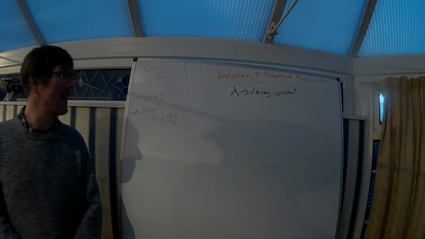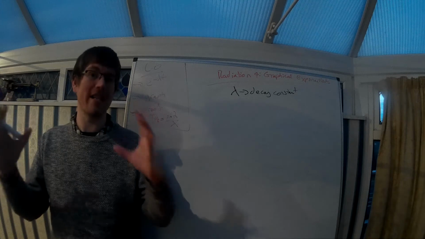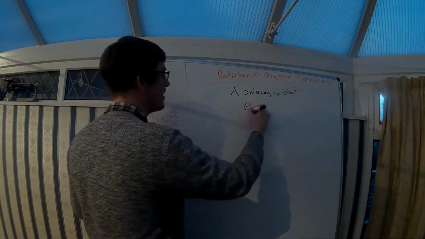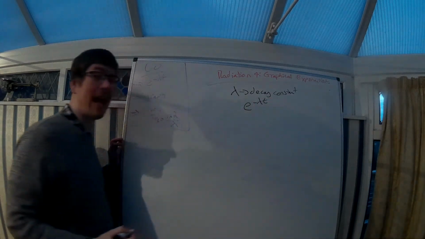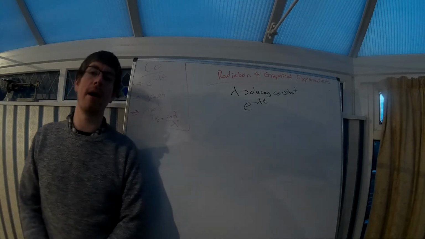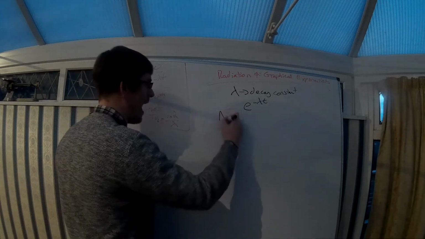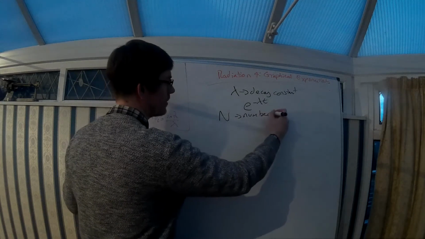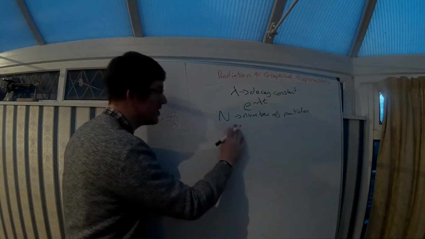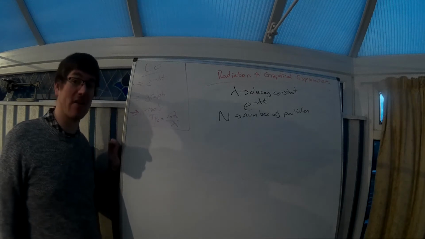So, all of the different properties of our lump of radioactive materials, let's imagine we've got a kilogram of uranium, are all affected by this factor, e to the minus lambda t, minus because they're all getting smaller. So what do I mean by properties of our lump of uranium? Well, there are three. We've got N, which is the number of particles. And the way to work this out, remember, is to work out the molar mass of whatever it is you're dealing with and then multiply it by Avogadro's constant.